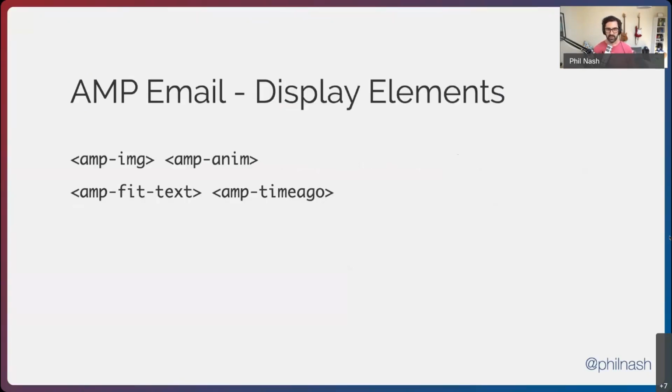It's such a subset of elements that I actually wanted to run through each of them just to give a quick overview of what we can do with them. So you get AMP image and AMP anim. AMP anim is really just AMP image, but for GIFs, also to make them as performant as possible. There's AMP fit text, which will allow text to grow and shrink within an element, so you can make nice headings with that kind of thing. And AMP time ago, which does timestamps and relative time, which is really useful. Some of these elements are useful possibly outside of AMP web pages, but they're pretty cool that they exist inside. So those are the display elements that we have.